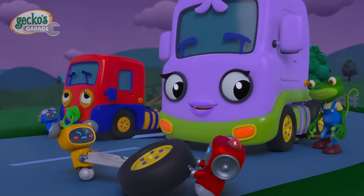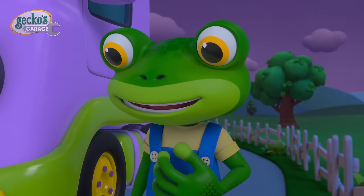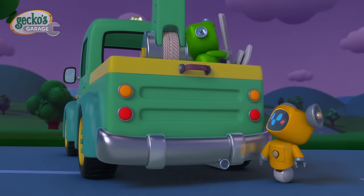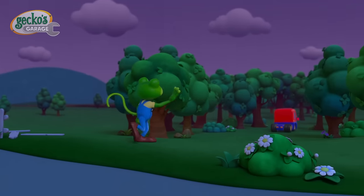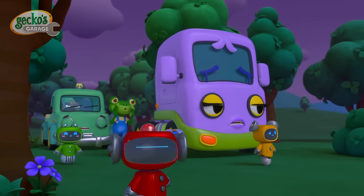There you are, Mummy Truck. Your new tyres should be all set. All right, mechanicals, let's load up that fence. We don't want another truck to get a flat tyre too. Baby Truck, wait! You mustn't go off by yourself. Baby Truck, where are you?